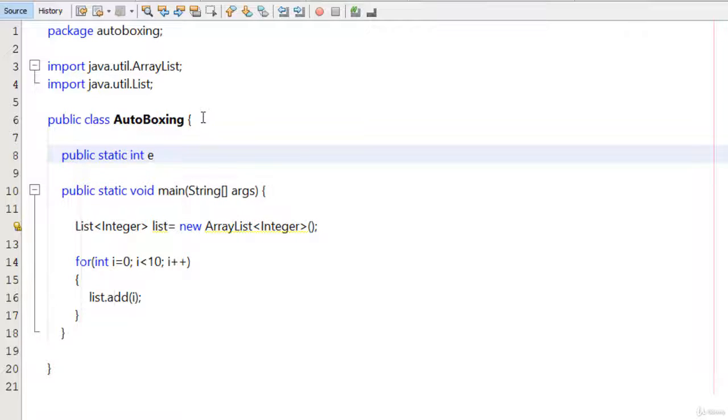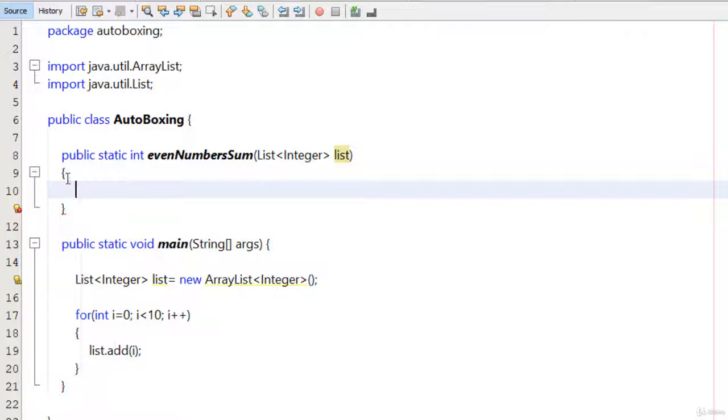I type here evenNumbersSum, and in the parameter I type List Integer list. Okay, so I have just created the method evenNumbersSum, and in the parameter I have typed the list. As we pass an array, in the same way we can pass the list. A list is nothing but just a collection of data, you can say that.